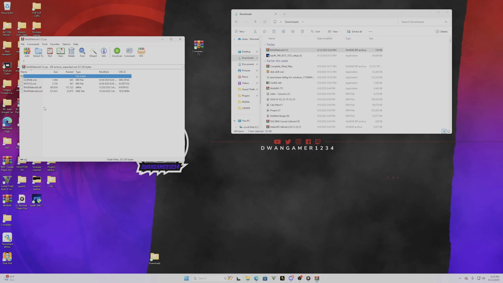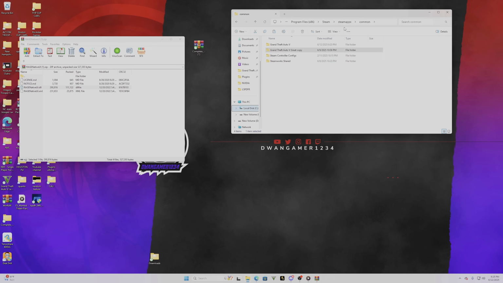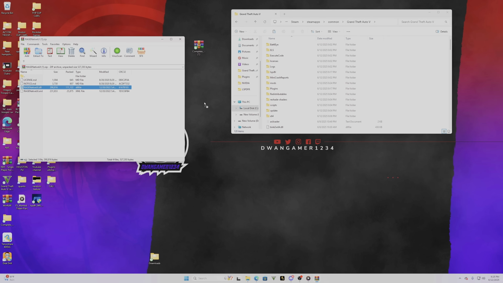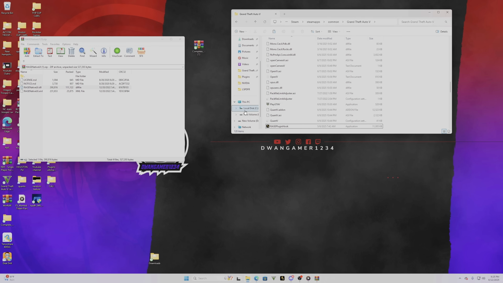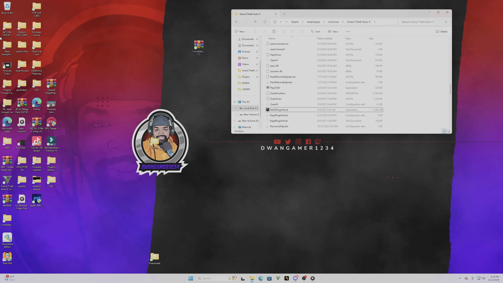The only thing you need from this Rage Native UI is ragenative.ui.dll. Go back to your main game directory, drag it over just like that. Replace files just like that.